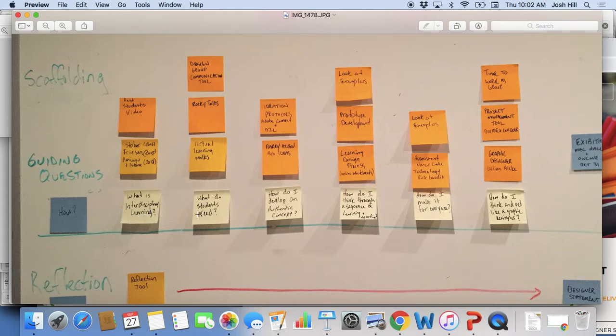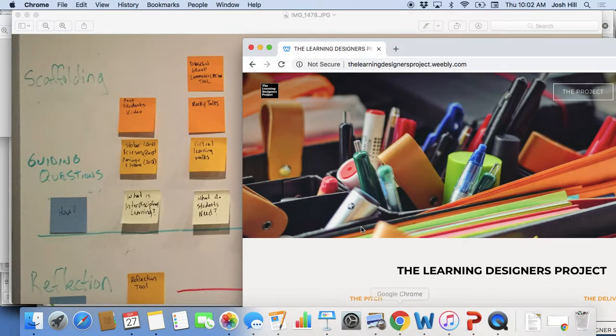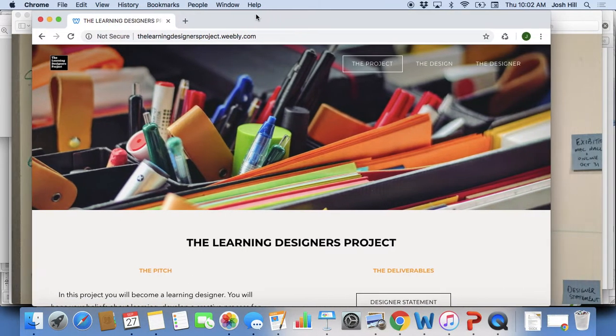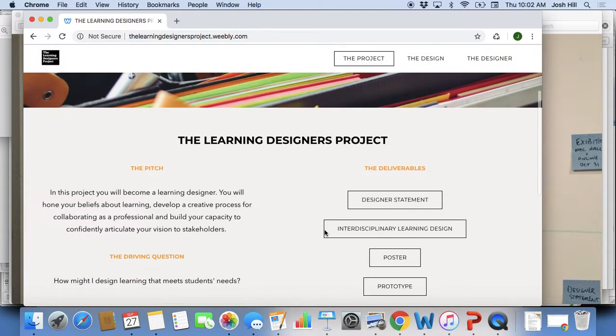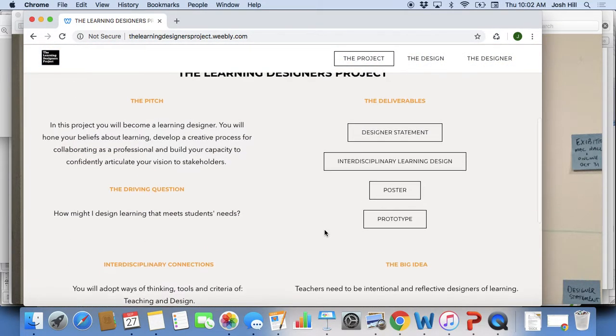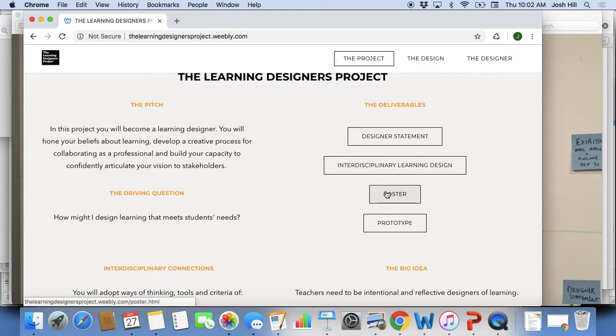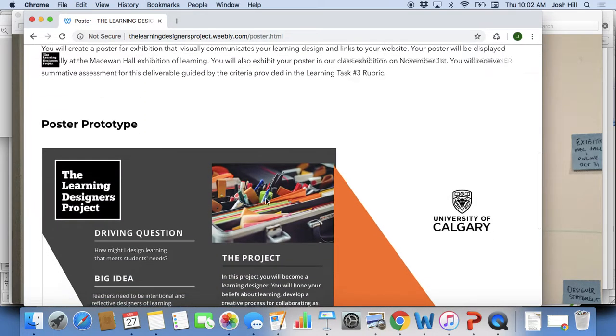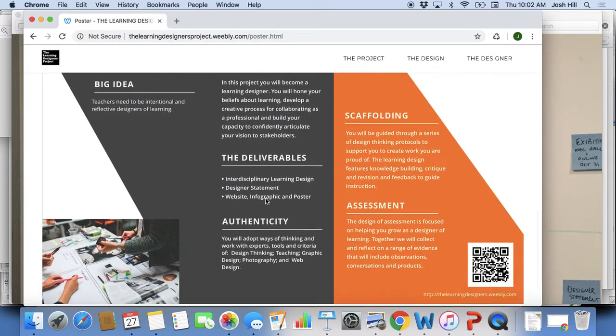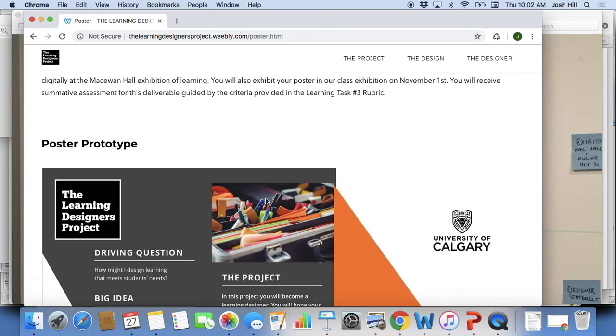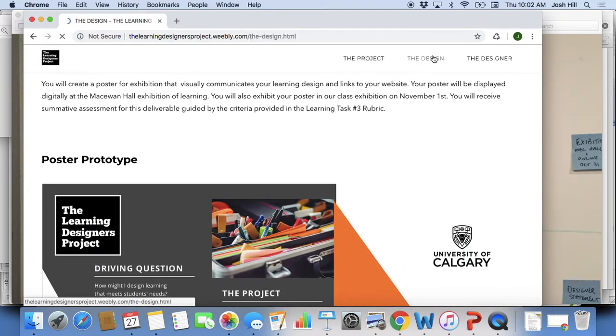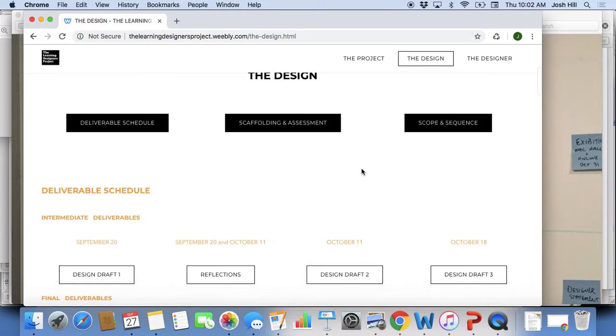Part of how I came up with knowing what this sequence of steps is that I've worked through this process so many times with teachers, but I also worked through what it would mean to do it as a website because that was the project deliverable and the poster. So I was able to develop an exemplar of both of those so that I could think about what is this going to mean for me as I work through this process.